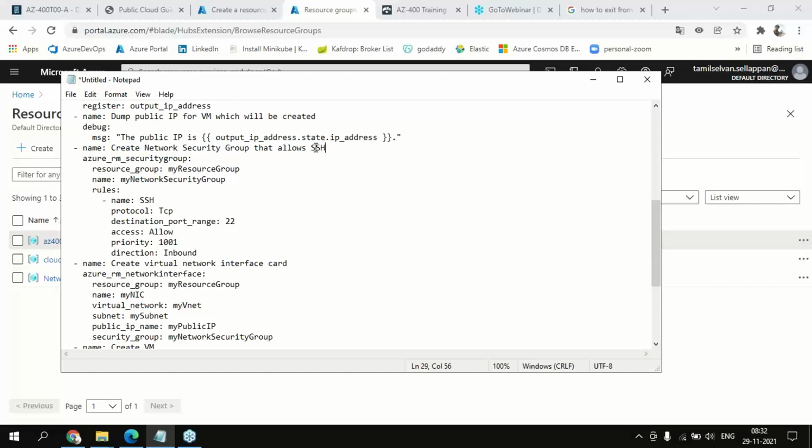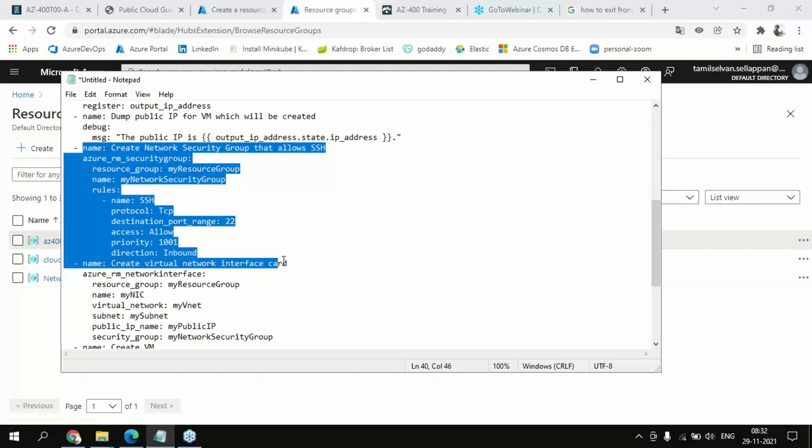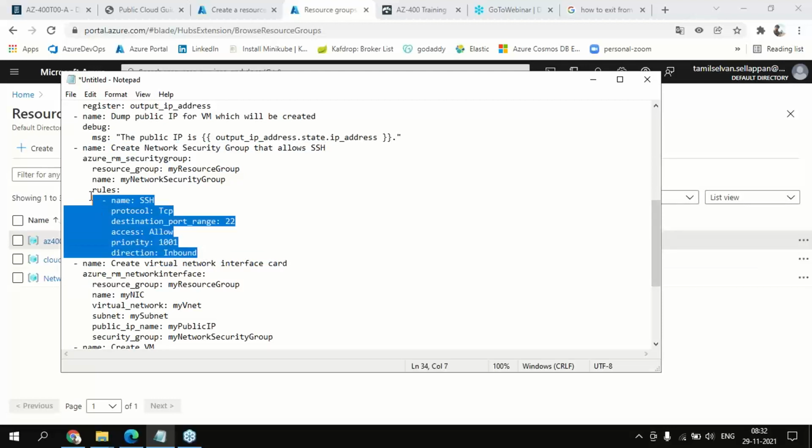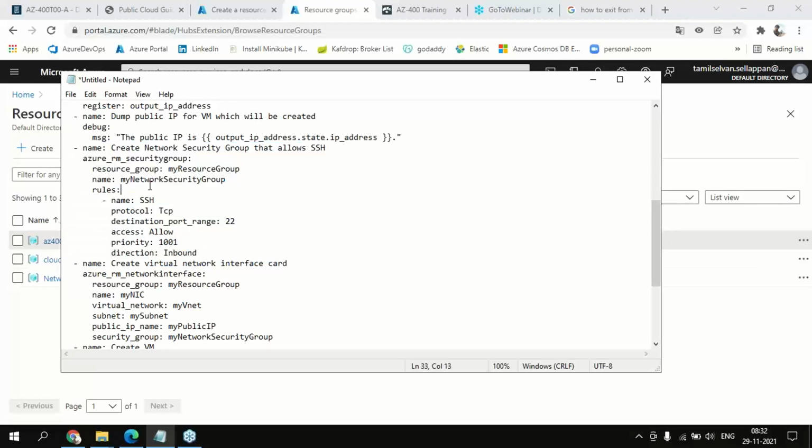If it is a Linux machine, you have to enable the port for SSH, which is port 22. This is something like a firewall, like the network security group. In an on-premise setup, we configure the inbound and outbound rules inside the firewall.